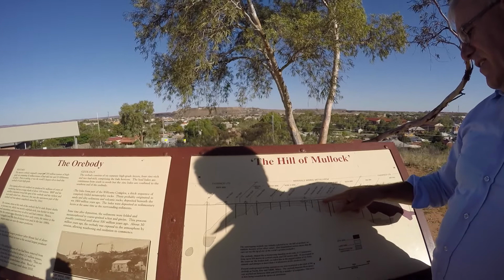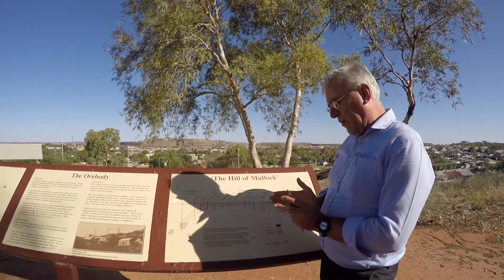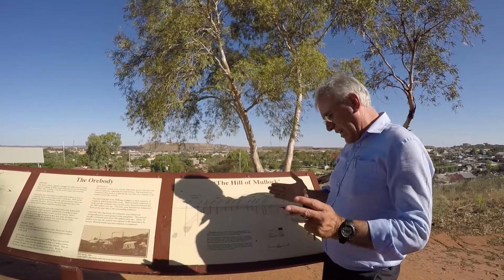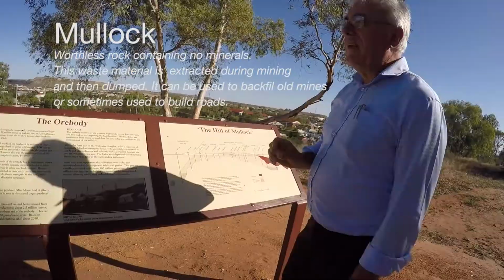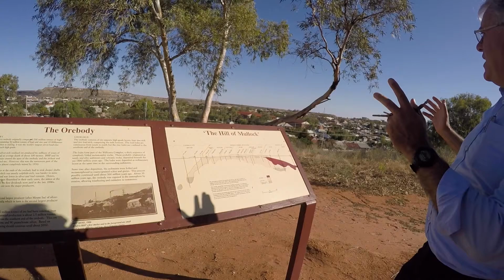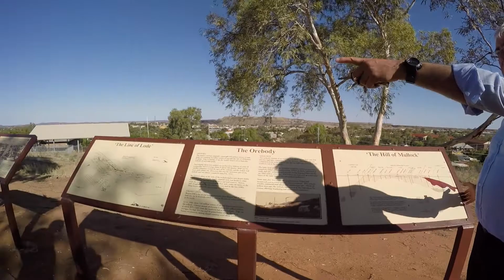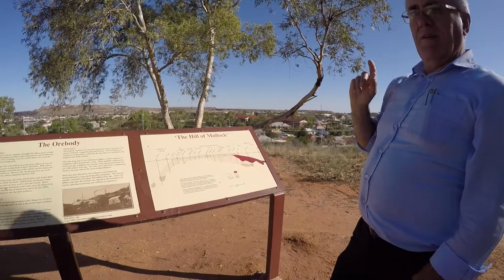When you do open cut, because it's so narrow, the deeper you go, you work on roughly a 45-degree angle. Even if it's that wide, you still have to take that much to make it safe. So it's that extra mullock that you have to take to make it safe that ends up in the dumps like that. Years ago, we went over to Sydney and there was a museum near The Rocks, quite close to Sydney Harbour Bridge. There were two massive cabinets of minerals. One was minerals of the world, and when I say massive, probably at least as long as from here to the end there, and quite high. Then there was another one the same size, minerals of Broken Hill. Go figure.